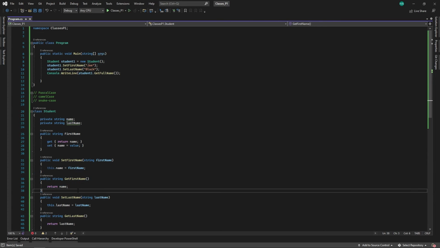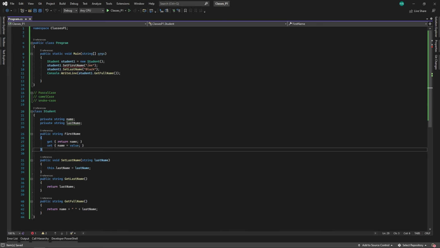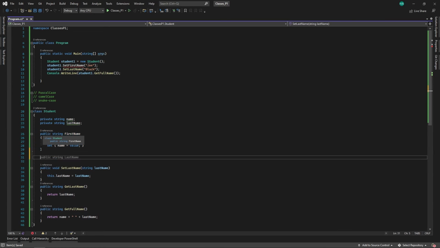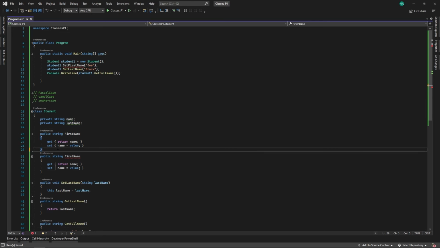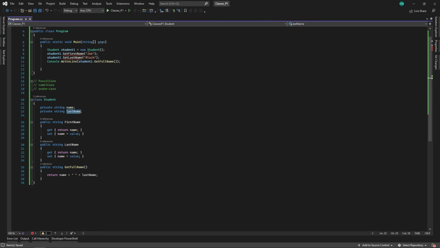And now you don't really need this. It can also be applied for the last name too. Here, let's change this to LastName, remove this code here, and now let's put this here.